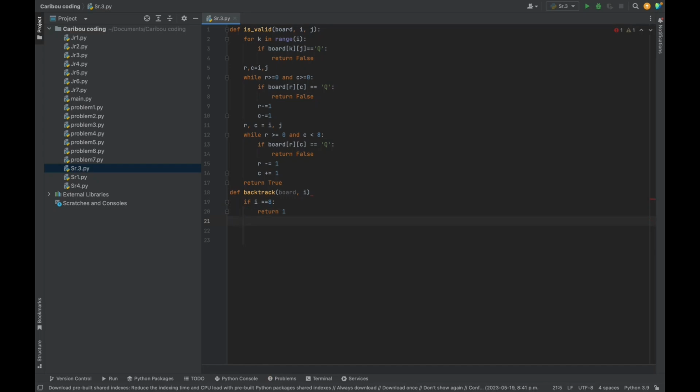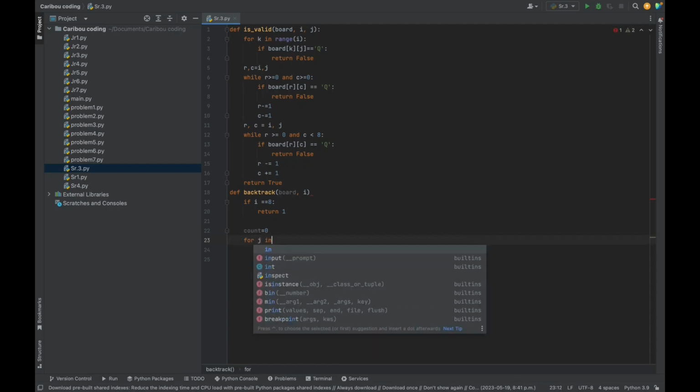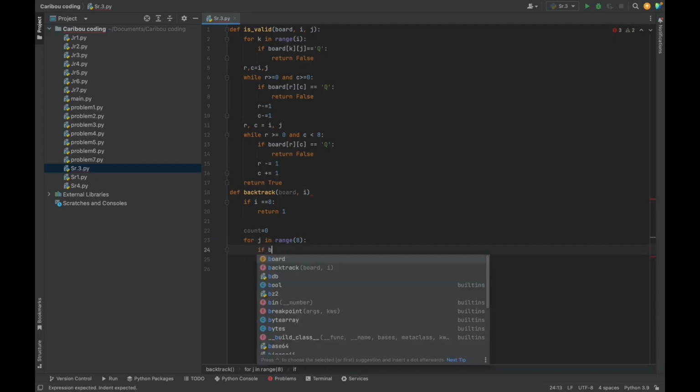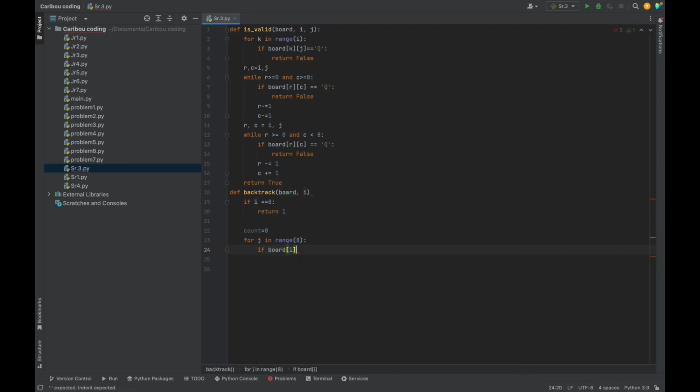And then we start with this. Count equals 0. And then we do a loop. j in range 8. And then we do this: if board[i][j] equals dot.